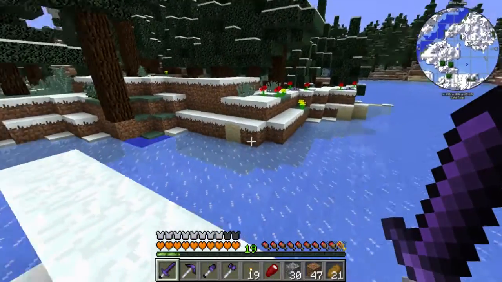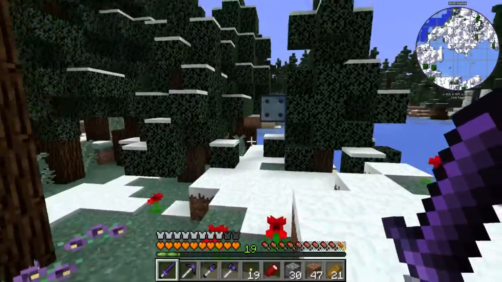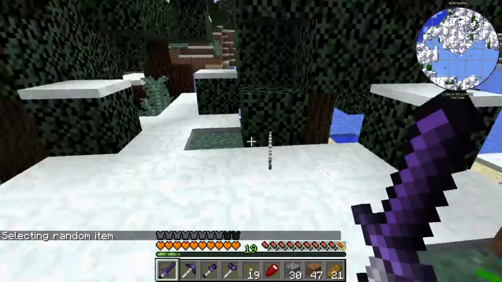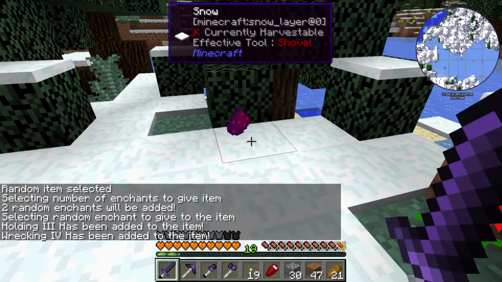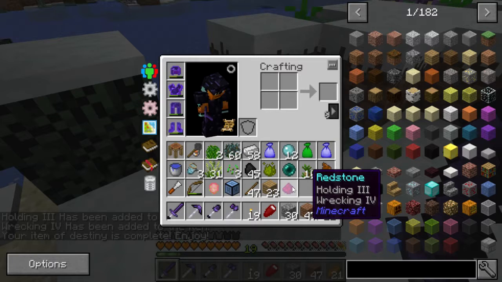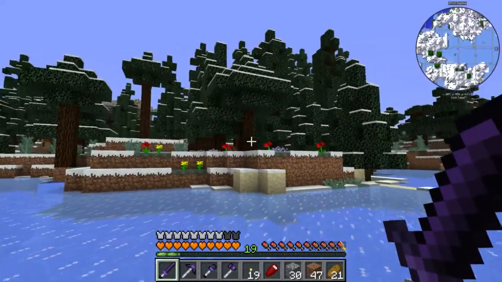Ooh, another chance cube. Let's try our luck once again. Oh, there's 2. What are the chances? Selecting random... Oh! What am I gonna get? Selecting number of end chance. Selecting random end chance. What? Your item of destiny is now complete. I got a piece of redstone dust with holding 3 and wrecking 4. Okay, cool. Thanks for giving me a very interesting item, I guess.